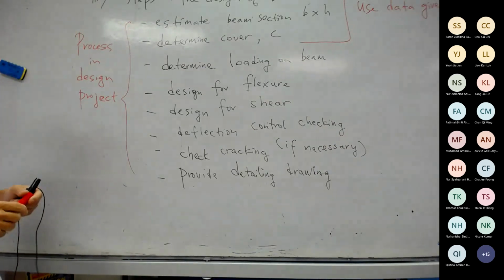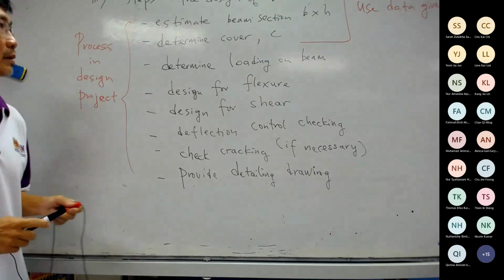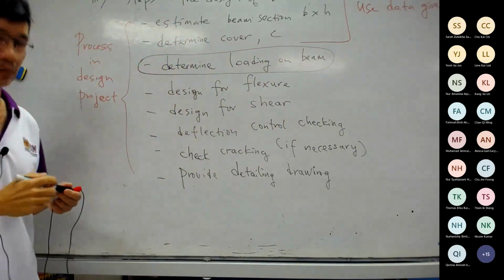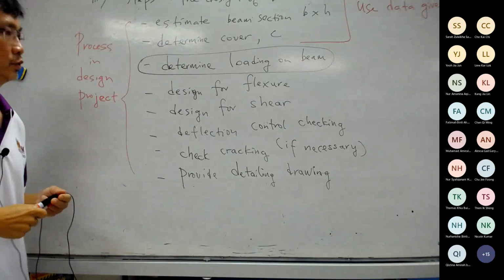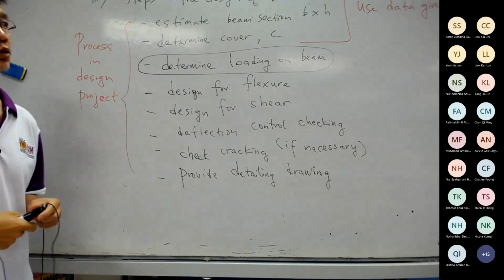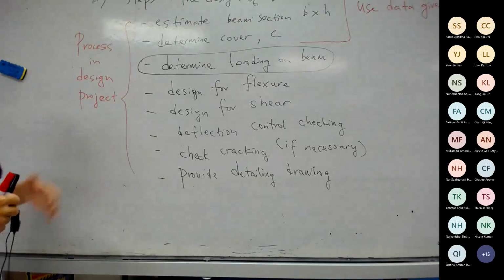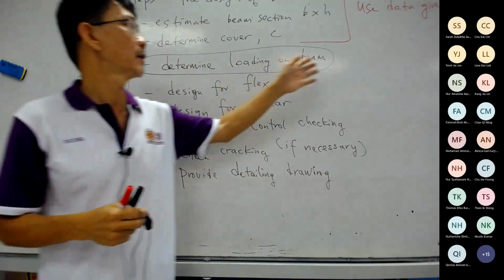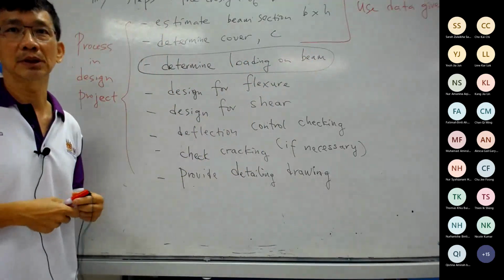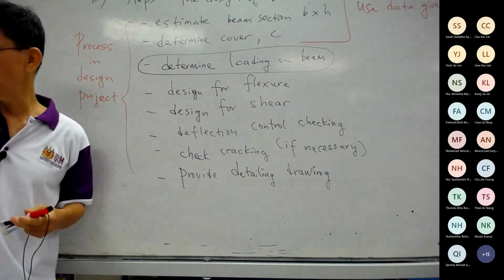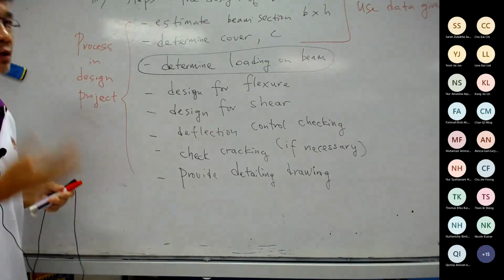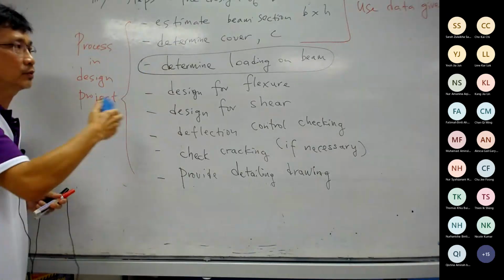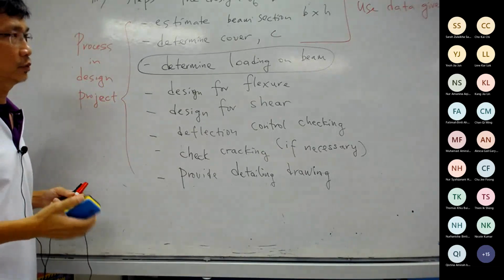So the next thing that I want to specifically talk a little bit more about, I think spend a bit of time on, is this particular part. Okay. This can be time consuming if you are not sure about the process. If you're sure about the process, then at least you can go straight away and get the necessary design loading, which is in kilonewton per meter. But if you are not sure, a bit confused how you should get it, then you are going to lose a lot of time here and you don't have time for the other parts. So let me try to give you the main idea behind determination of loading. Okay?